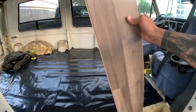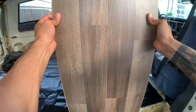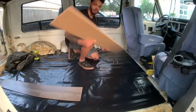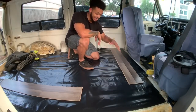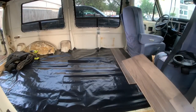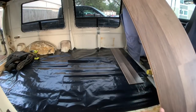Once your floor is all covered, we can finally start with the wood. These boards are put together with tongue and groove — basically when they come together, the two pieces snap in and form a solid floor. Lay down your first piece towards the front of the van, all the way on the left side. Make sure this piece is as straight as you can get it because this is the guiding piece that's gonna dictate how the rest of your floor looks. Your second piece connects with the first piece from the side, not from the front. Make sure for all of these that the tongue piece — the part you see sticking out — is facing towards the back of the van.